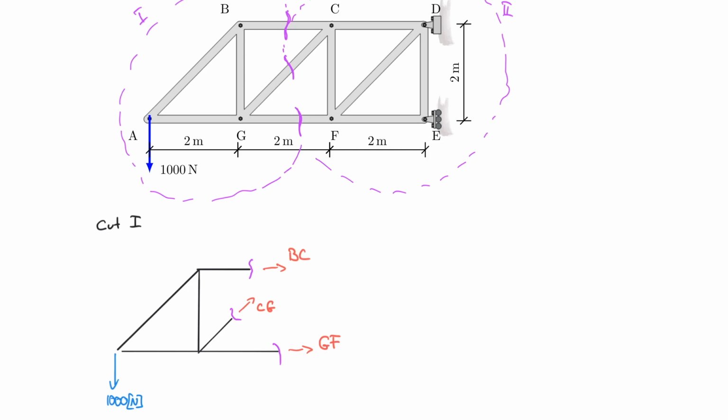And now I can look at my system here first and identify what unknown I want to start with. So let's evaluate it. The sum of the forces in X is not a good idea because I have 3 unknowns acting in the X direction. That would give me 3 unknowns in one equation. That is not good. The sum of the forces in Y would actually work very well because I have only two forces that act in the Y direction. So that is the part here in CG and the 1000. So I can do that without any lever arm. So maybe that's the one I start with.